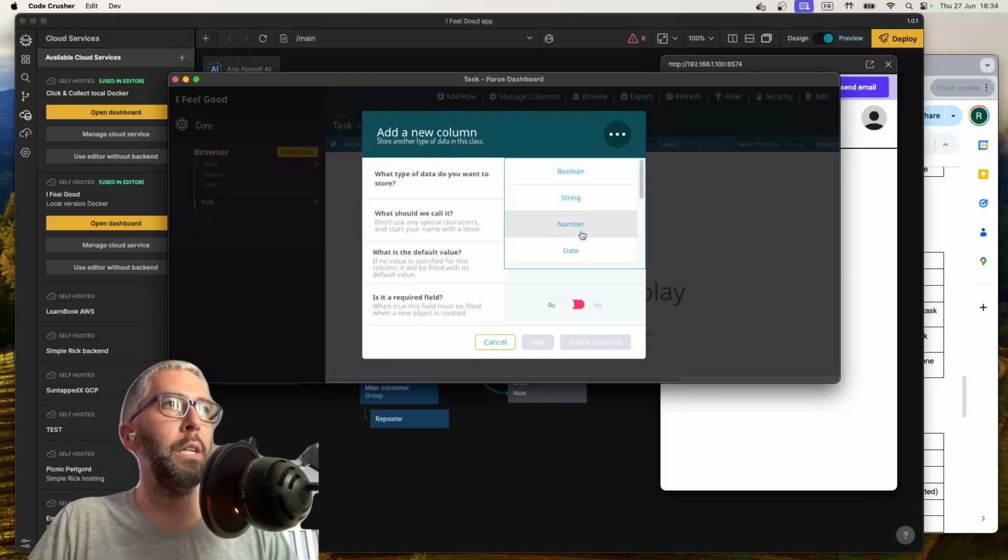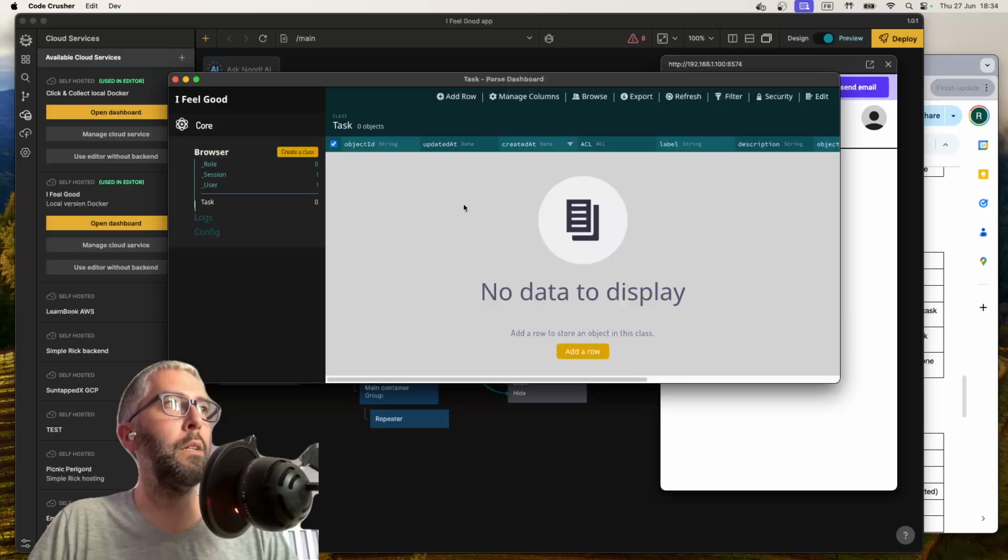And then if it's a master task or not is a Boolean field, right at the top. By default, it's going to be false, and we will add that, and that's it. So we've got our task class set up, all the fields along the top. No security for the moment. I'm not going to deal with class level permissions and stuff like that for the moment. Just stick with simple stuff for now. We'll dive into ACL in maybe another session, but right now I just want to get it set up and working.